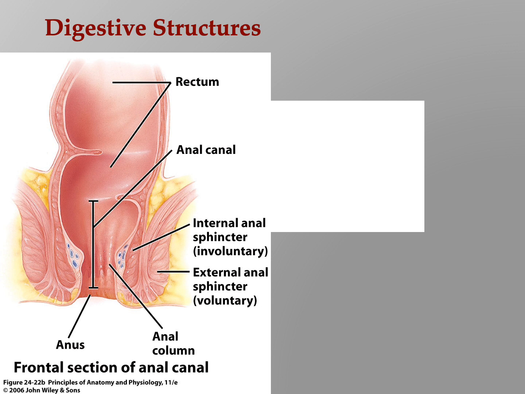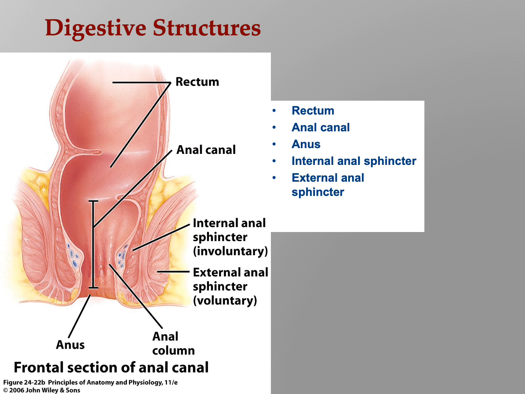Now, a close-up here of the last part of the rectum and the anal canal. So we see the rectum, we see the anal canal, see the anus. Anus is the opening, all right? The internal anal sphincter and the external anal sphincter. Those are both muscles. The internal anal sphincter is smooth muscle. The external anal sphincter is skeletal muscle. So, as you should remember, that means the internal anal sphincter is not under voluntary control. It opens automatically whenever material moves into the anal canal or into the rectum.